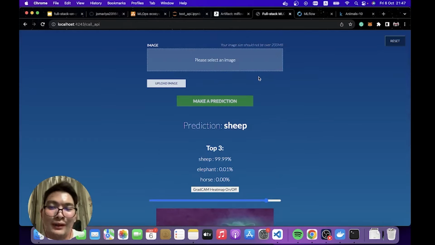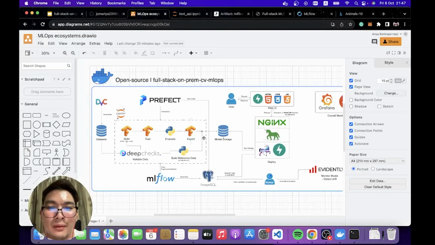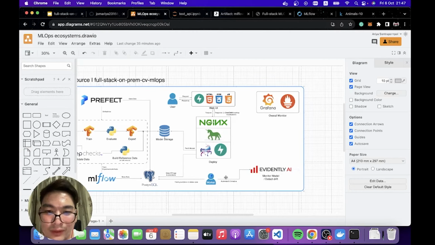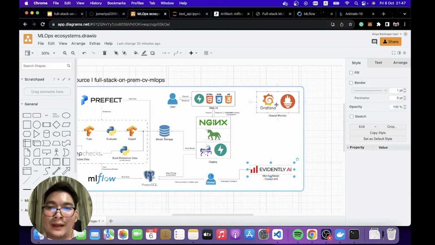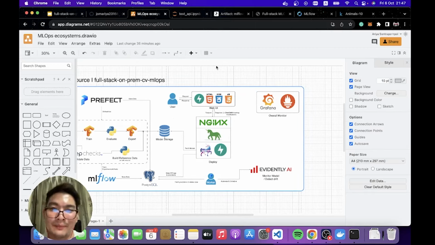Let's get to the last part, which is our model monitoring tool, which is Prefect Worker, Evidently, and Grafana. But before we can detect the drift, we have to obtain some predictions from real users, right? In that case, I have prepared a script just for testing purposes.